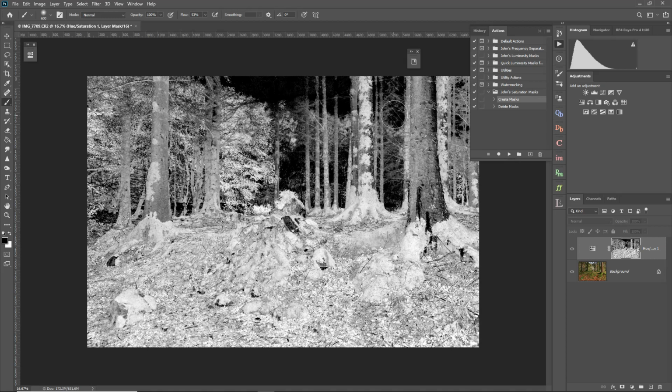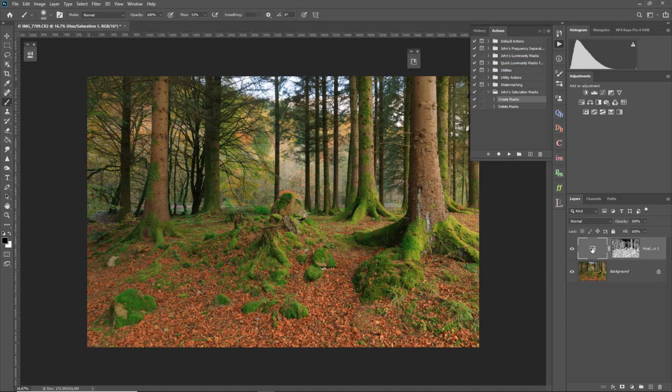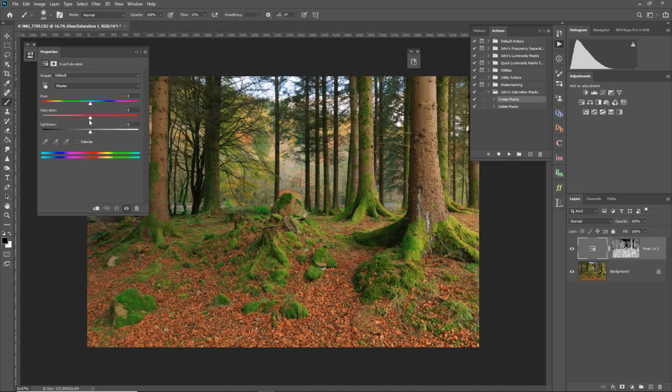Lots of the needles in the fir trees are not being selected, and we'll adjust the background of some of these other trees in a moment. But if we now go back to the Hue/Saturation layer and I pull down the saturation, if I actually pull this all the way down, we can see that we've desaturated the leaf litter and the moss, but we haven't desaturated the pine needles. And yes, we've desaturated other parts of the image, but I can just take a black brush and paint those out. So let's do that.